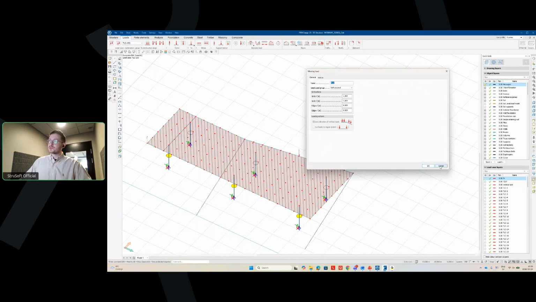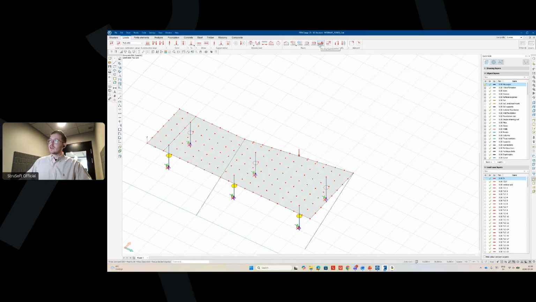There is another option, and that is in the moving load button here. And here you can add loads or remove these nodes by clicking in the structure.